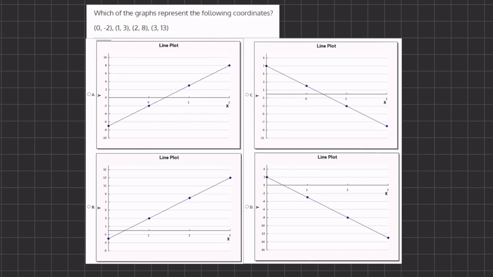In this problem we want to choose which of the following graphs represents our coordinates the best. We're going to use the process of elimination and we're going to do so using our first point, 0 down negative 2. So our x value is 0 and our y value is negative 2. And we're going to see which of the following graphs represents or has this coordinate.